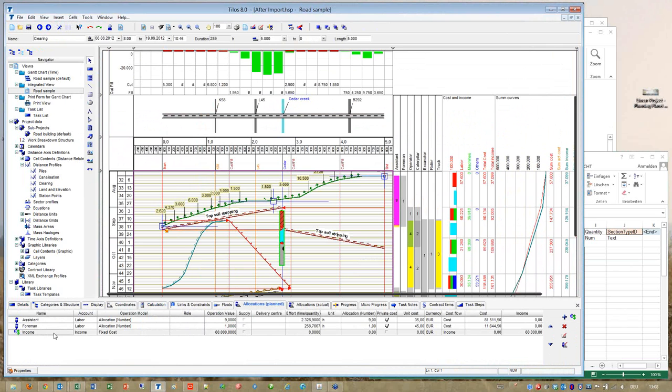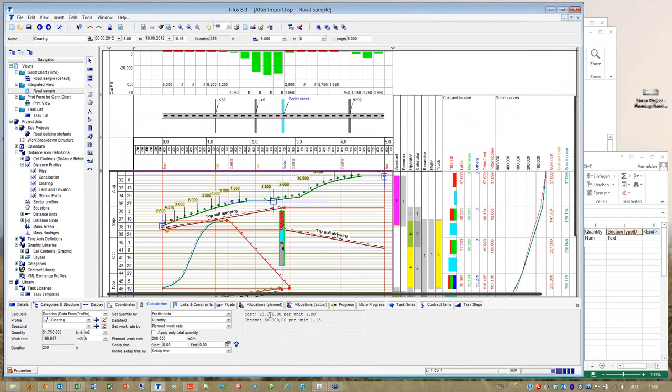So for this activity, this means that we get paid based on quantity, but we have costs based on time, and the work rate is deciding if we make profit or if we lose money. Here you see that, for example, we have costs of 1.80 euro per square meter, and we get only 1.16, which means that in this case we lose money on this activity.